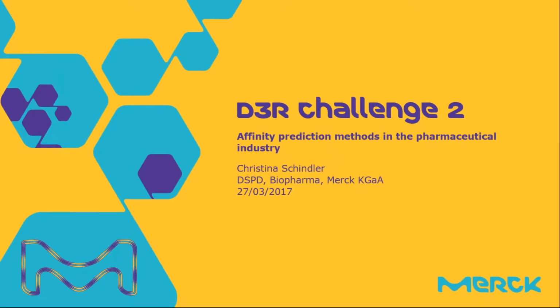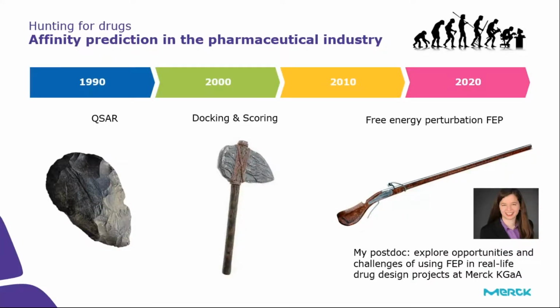Okay, great. So thank you very much for giving me the opportunity to talk about my D3R results from stage 2. And yeah, this is an example of how we apply affinity prediction methods in industry, what challenges we face there, and how that also reflected on the D3R challenge.